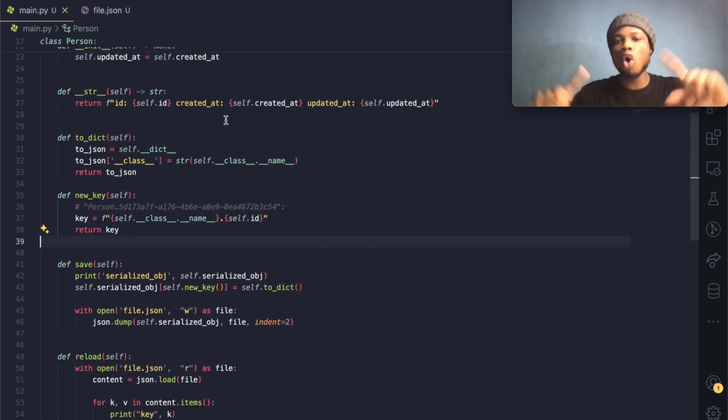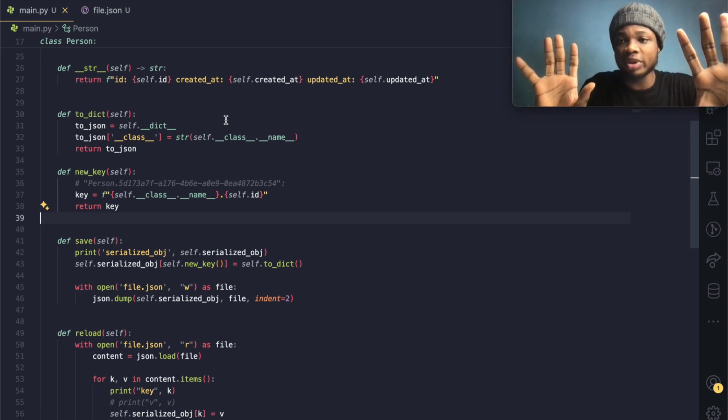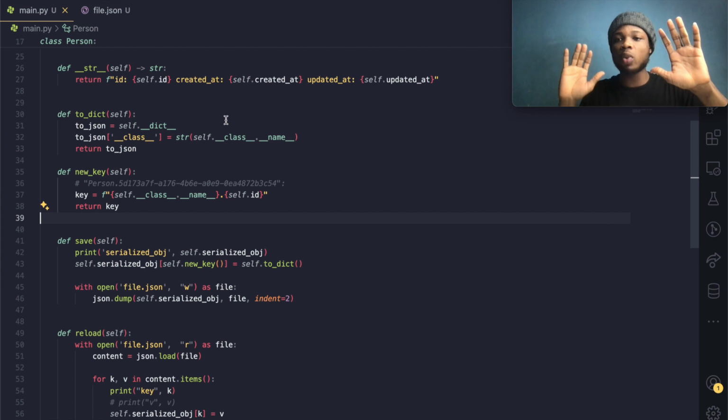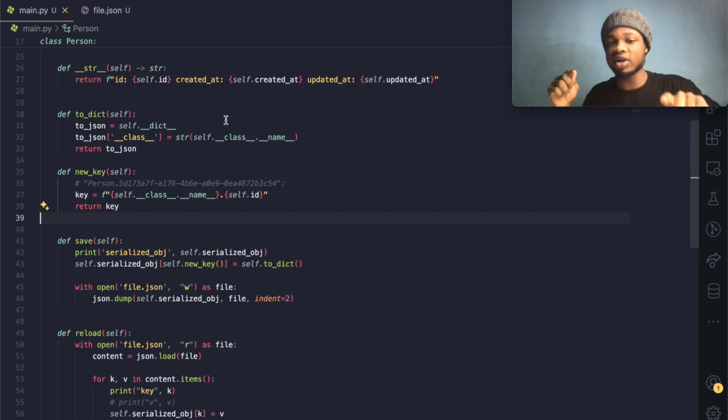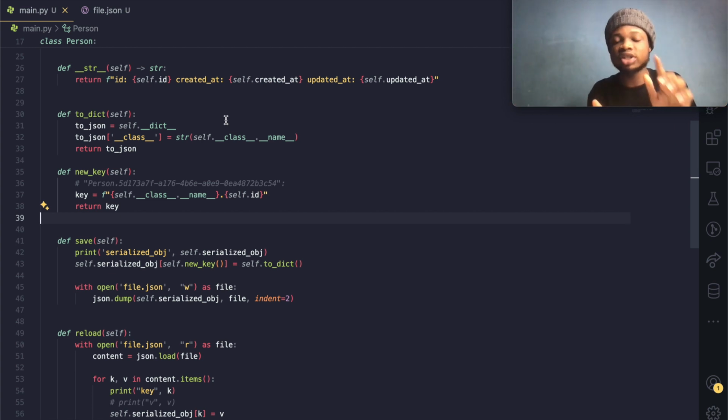So that's the whole logic behind reloading first and pushing it to the serialized obj so that it has a value. So that when we now get to the save method that has to append the value to the serialized obj, it is no longer empty. It has an entry. It checks the key. The keys are different, meaning it's a new entry. It just basically appends it to the serialized obj.